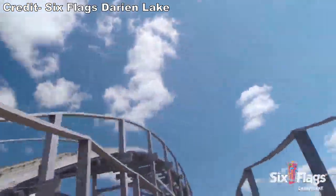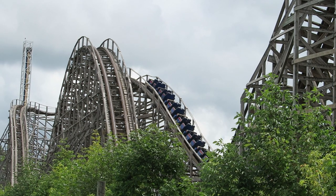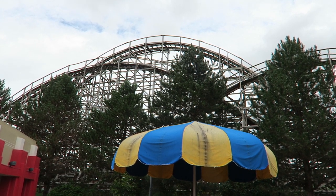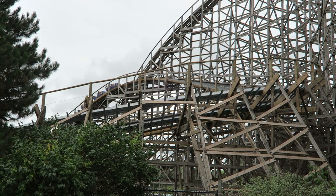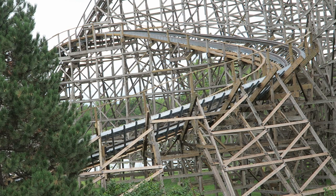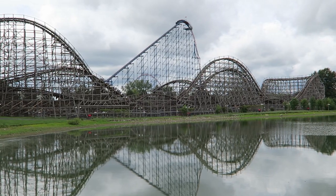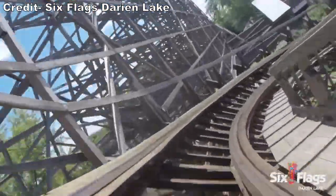Next is a camelback that subtly turns to the right at the apex. Those up front will get a powerful burst of airtime and a lateral jolt together. Those in back forego the laterals but still get a decent pop of airtime on the descent. Predator then heads towards the death turn — you rise upwards getting some floater airtime up front, then navigate a 180-degree swooping drop. You will 100% notice the difference between the wood and steel track here. It sounds a lot different and the change in tracking is unmistakable — it is super smooth.